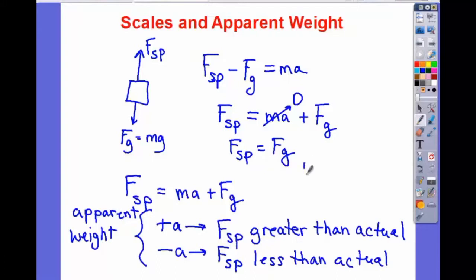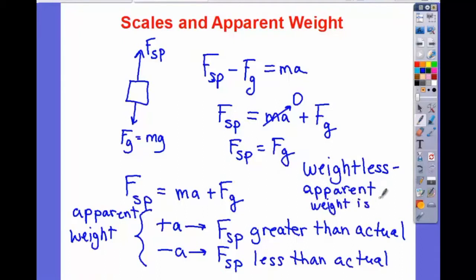So when you hear the term weightless, it doesn't actually mean that the object has a weight of 0. It just means that its apparent weight is 0. Because if you were in the elevator on that scale, and the top cable broke, there's no force there any longer. You're just in free fall. And in free fall, we remember that the only force acting on it is gravity. So that upward force would be 0. It does not mean that you've all of a sudden become weightless. It simply means that your apparent weight is 0.